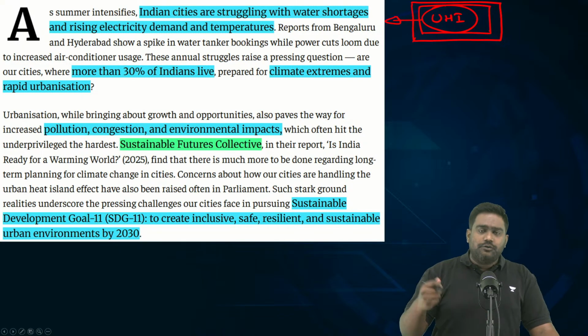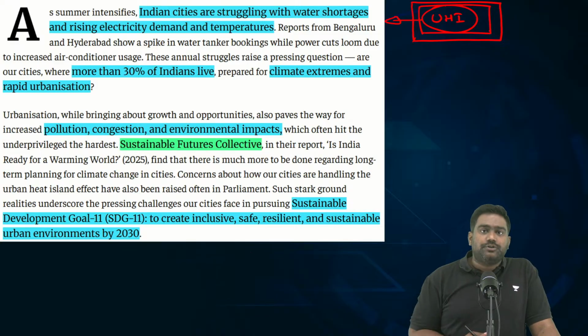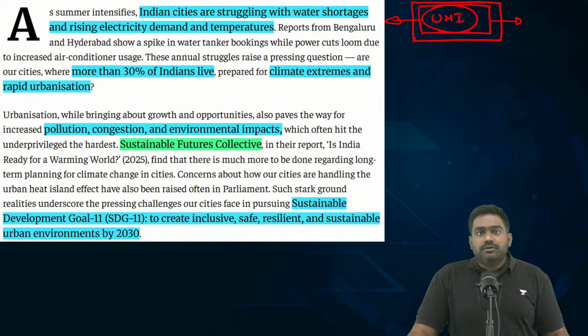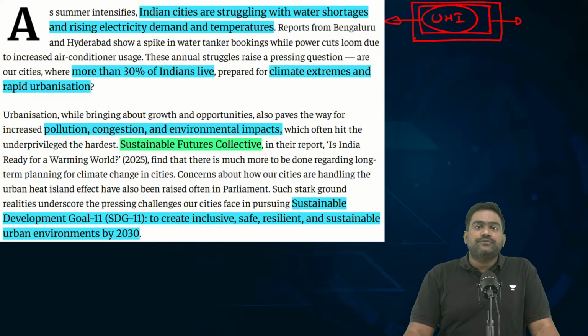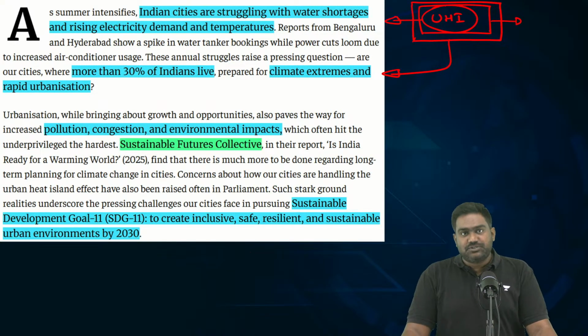This could result in the spread of various diseases, which again will affect the vulnerable population, the poor population. This could destroy the livelihood of those who earn a daily wage. This could disrupt the social order itself. So there are many pressing problems that we are facing today in our cities. And the worst part is Indian cities are not prepared for the future challenges. If we are not prepared for the present day challenges, we weren't prepared for the past challenges as well. There is no way that we would be prepared for the coming future challenges either.